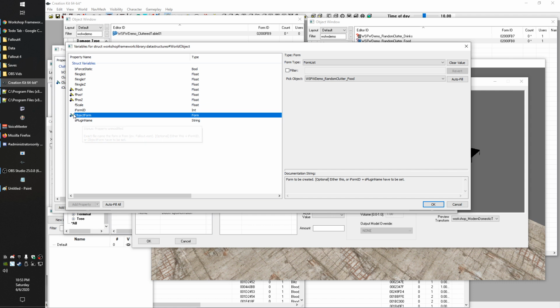The idea here is object form means you're using something either in your own mod or in one of the mods that you are willing to make a master. And a master means it's a required mod, a mod the player has to have. So in this case, our mod right now requires Workshop Framework, and it requires Fallout 4 itself. So any items in those two would just be available as an object form. We could select them directly.